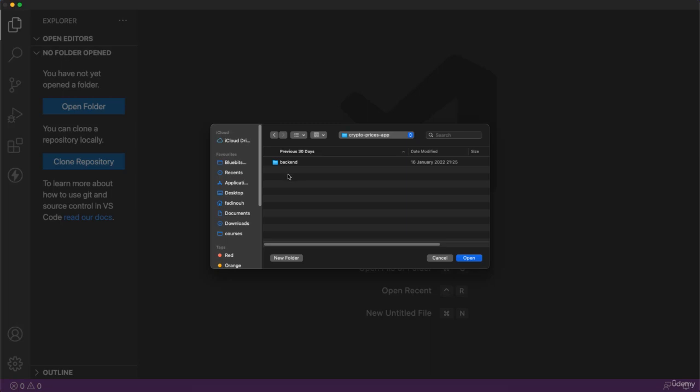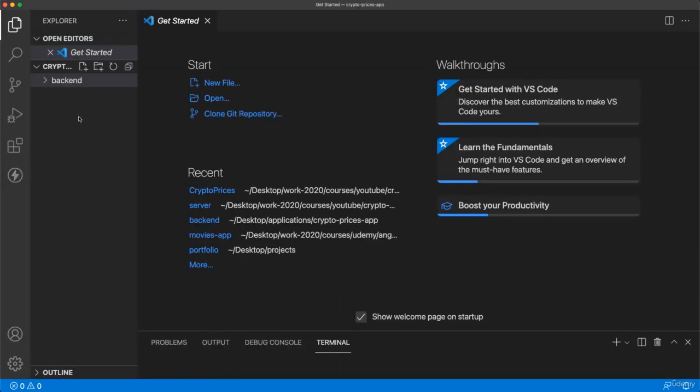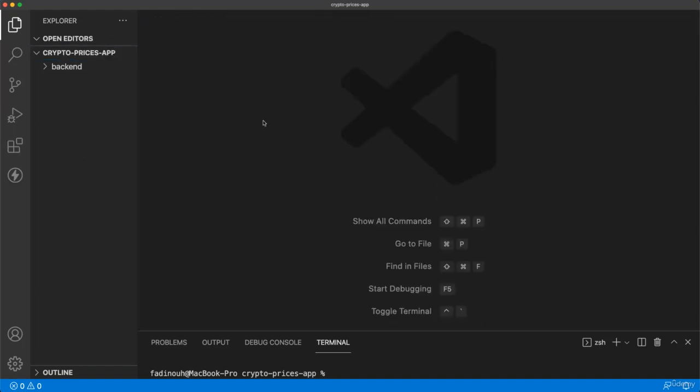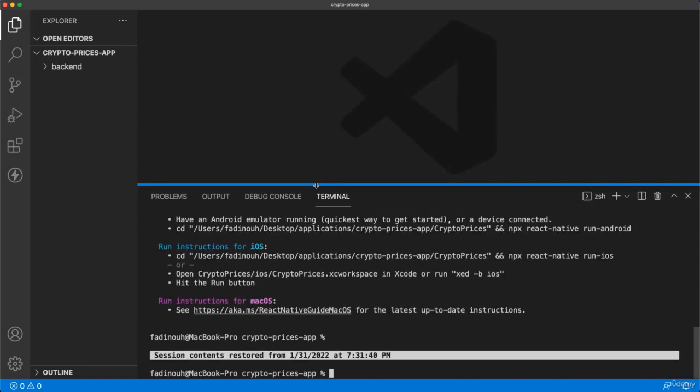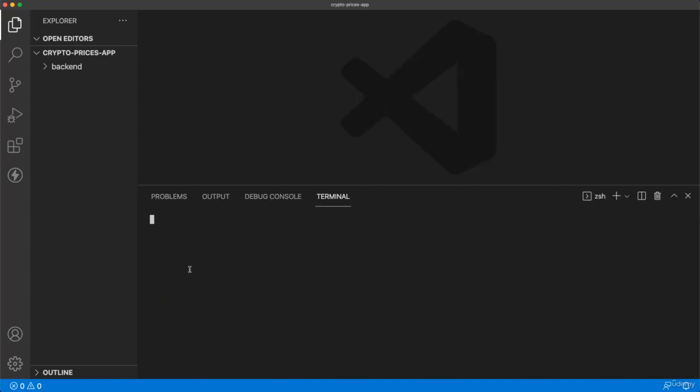Here I am going to open Visual Studio Code so I can run the command line that creates my mobile application. First of all, let's open it here, because later we are going to switch to opening the project folder. But for now we just need to execute the command for initializing the React Native application. So let's open the terminal, Ctrl J on the keyboard, in the Crypto Prices app folder, where I created my folder which will contain the back end and the front end. The back end we saw before. Now we are going to work with the front end, the mobile application.